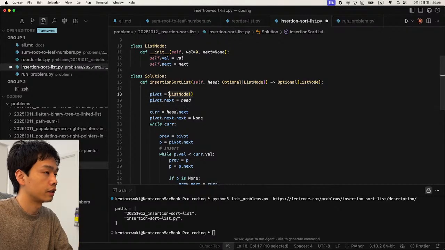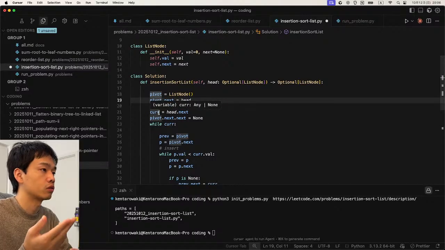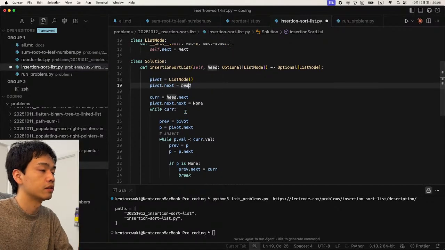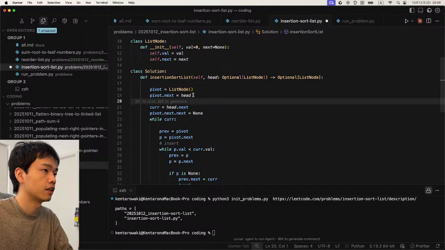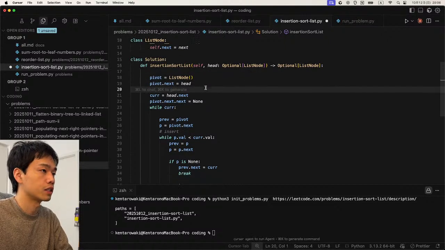That's like a dummy node, and the dummy node points to the head of the sorted list. And at first, the head of the sorted list is also the head of the original list.